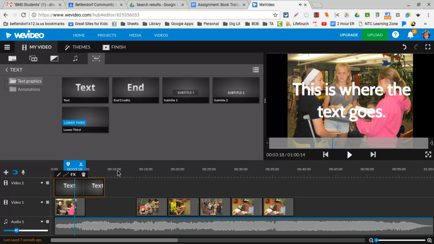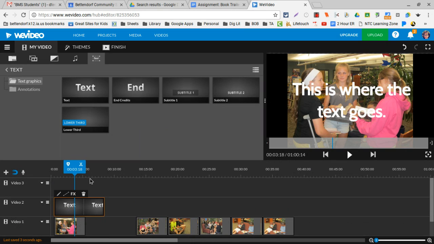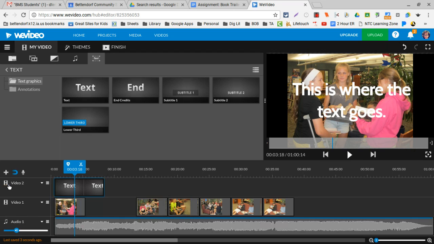So as you're putting together your project, you'll have to make some decisions about, do I want the text to play before? Do I want it to play after? Or do I want it to play over the picture? If you want it to play over the picture, it has to be layered on another track. You do have the ability to add even more tracks if you have more layering to do. And to add tracks, it's just this little button right here, the plus sign. When you click that, it'll say, do you want to add a video track or an audio track? You can even give it a name if you want to. And then just click OK. And now you'll see we've got 3 here. I'm not planning to need a third, so I'm going to just trash that.